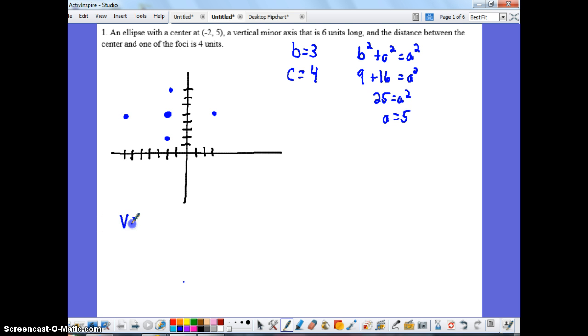So I'm actually going to write that down here. My vertices here are those 2 points, which are going to be negative 6, 5, and I'm sorry, negative 7, 5. I'm reading that wrong. Do that correctly. So again, you're going to go 1, 2, 3, 4, 5, 6, 7. That's where I'm coming up with the negative 7, 5. And then to the right, we're going to have 1, 2, 3, 5 for those vertices.